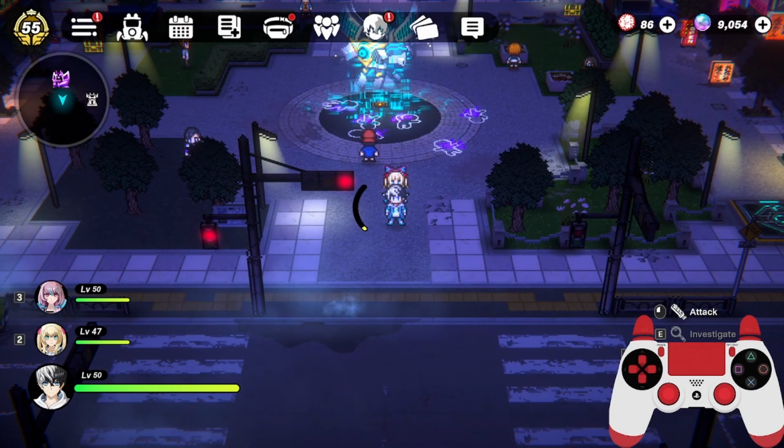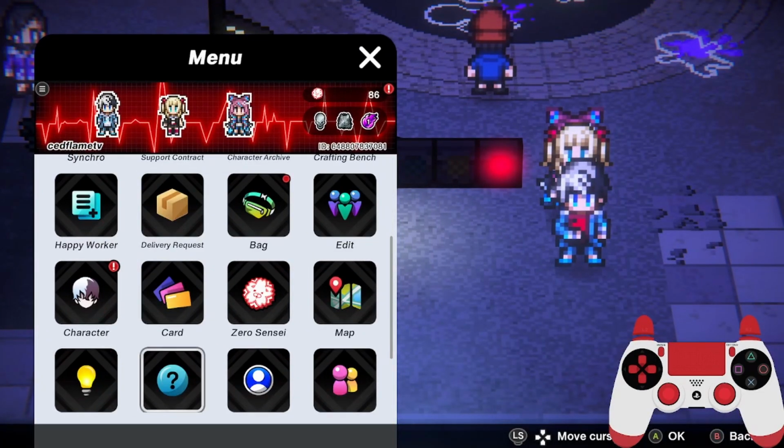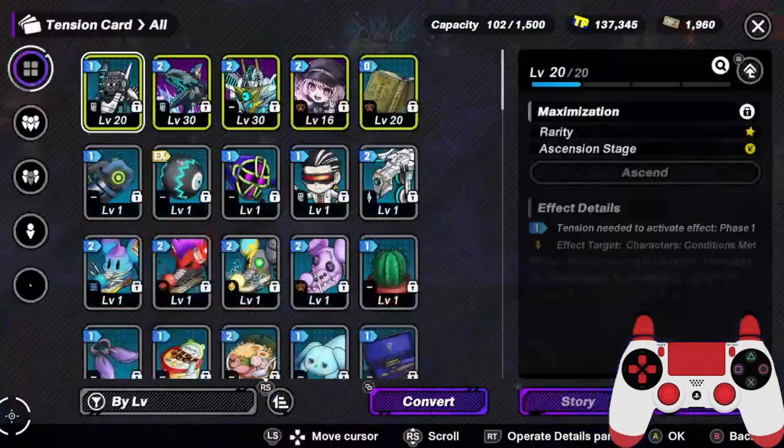Today, we're going to be talking about one of my favorite builds so far, the "Oh my lord, the game is lagging" build. So let's get right into it. Let's check out those tension cards, shall we?